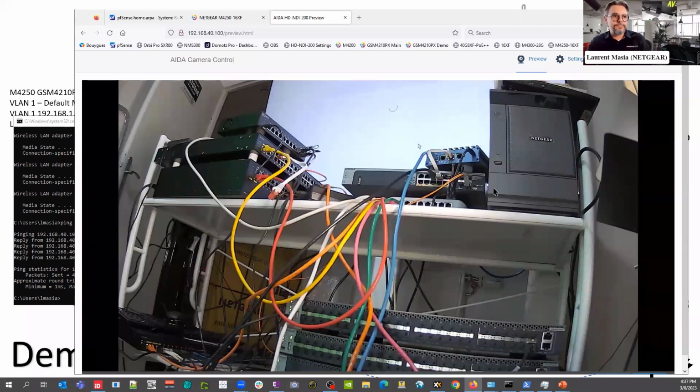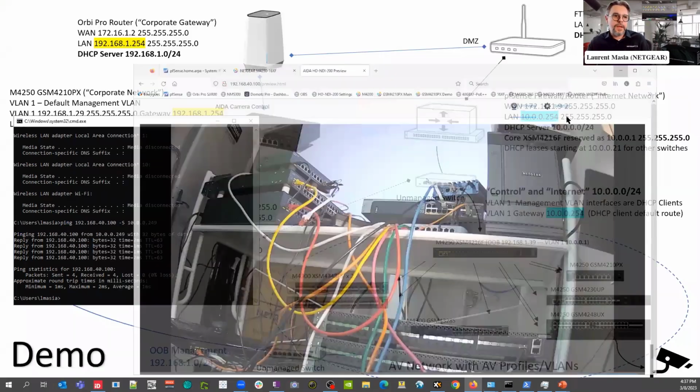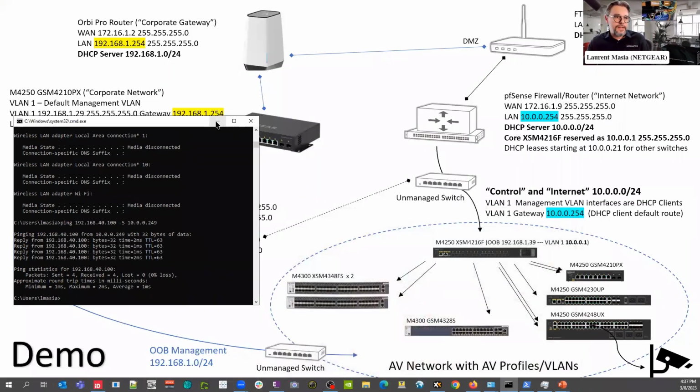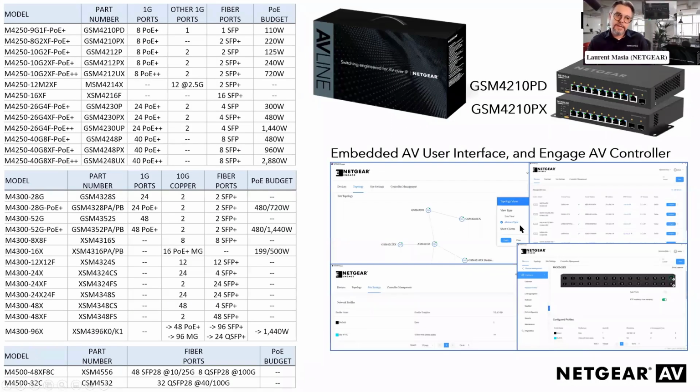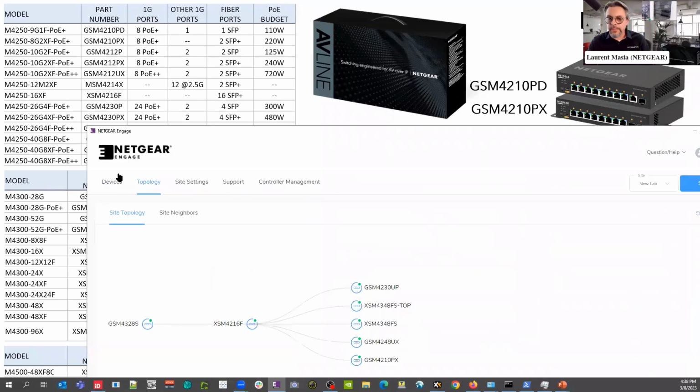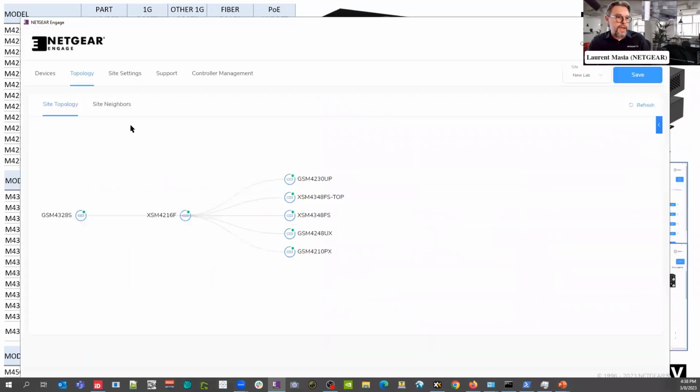All right, so let me recap because that was a dense webinar. What we've done today is that we configured a network together capable of doing Dante and NVXs across a number of switches that is available in the NETGEAR Engage controller.